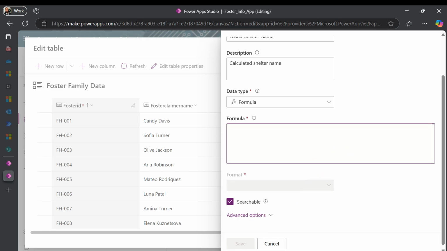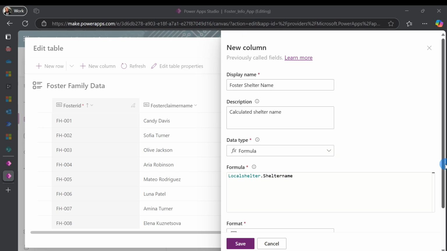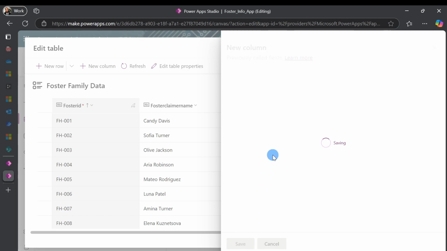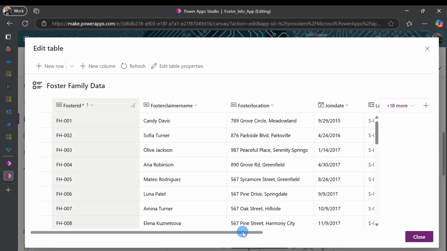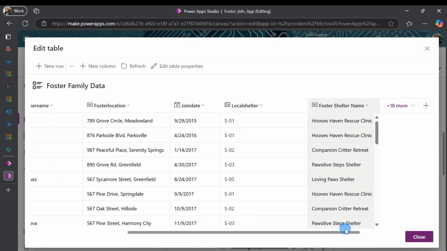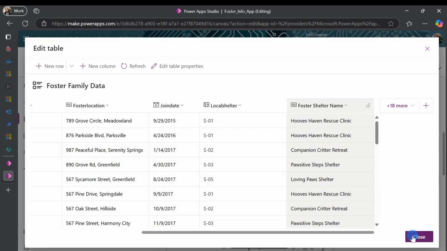We're going to use this formula. So we're going to be using local shelter dot shelter name to get the shelter name. Hit save to create that column. Should be showing. Let's see. I'm trying to look for it here. Okay, it's right here. Awesome.